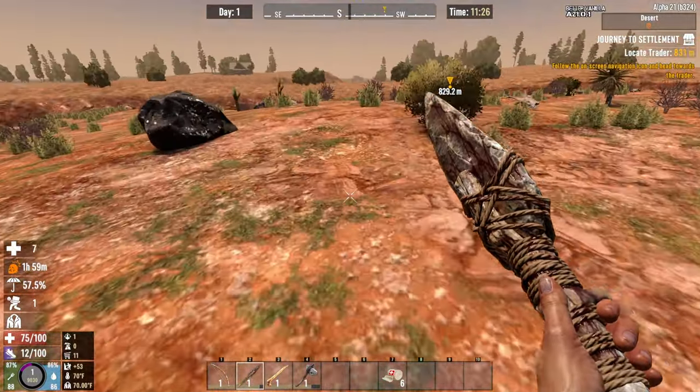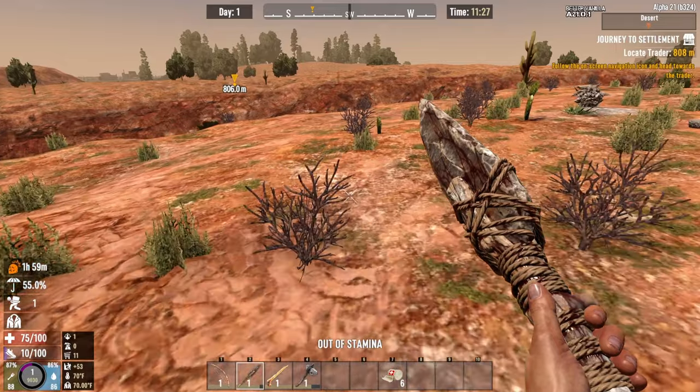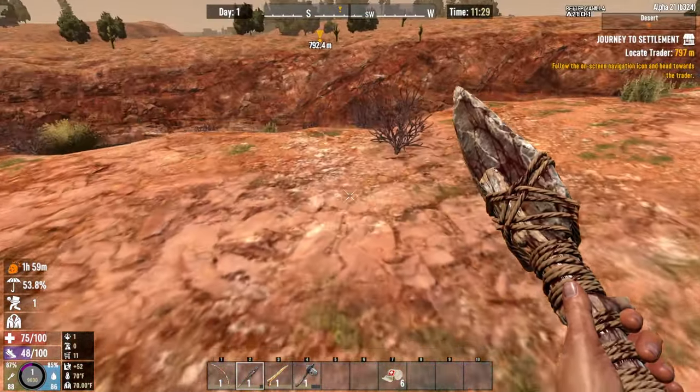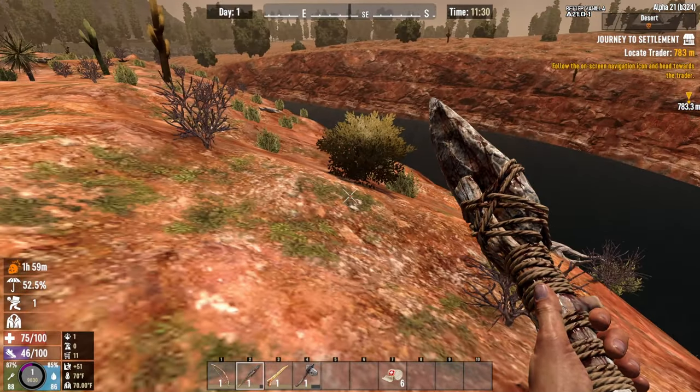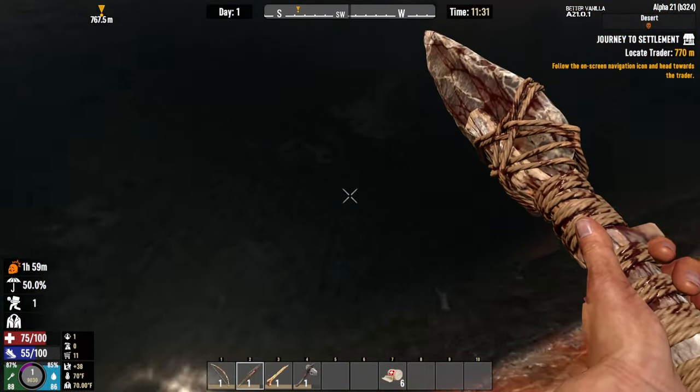Okay, so now we are on the right path. And we've got another river to cross. Maybe that's what I thought. Whee! Sploosh!